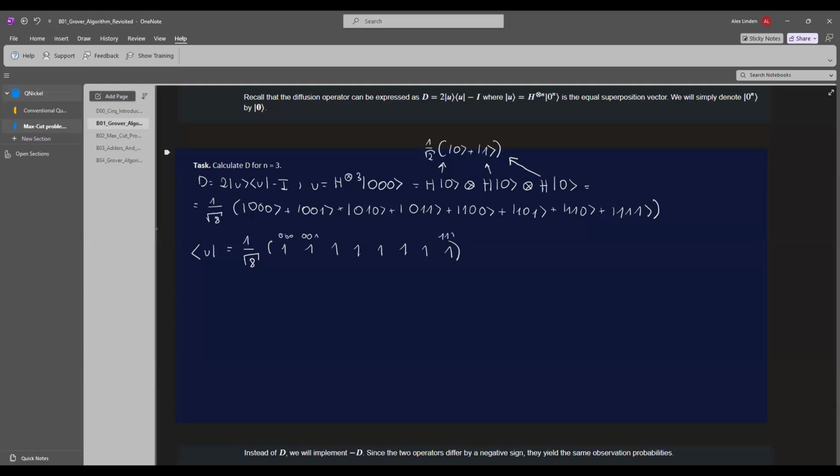And if we take the ket of the same thing, it will just be a column vector. That's the only difference. So in the end, we get 1 over 8, since we'll square it. And we'll get all ones in here.